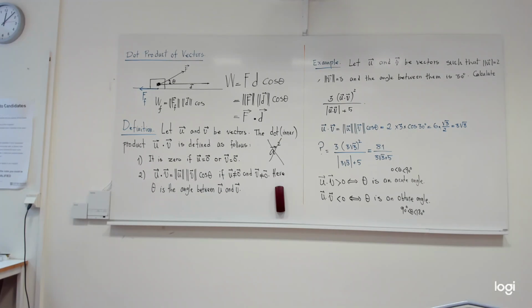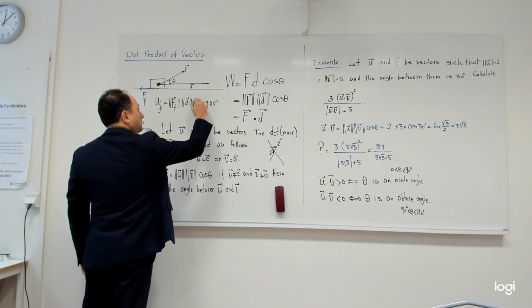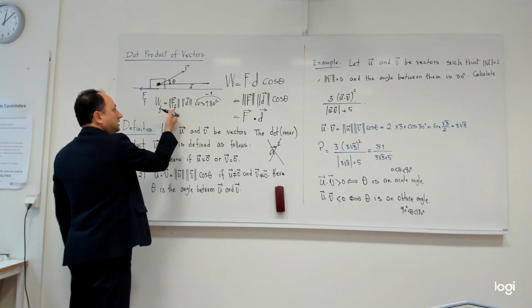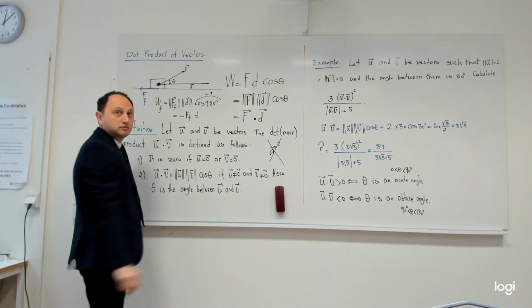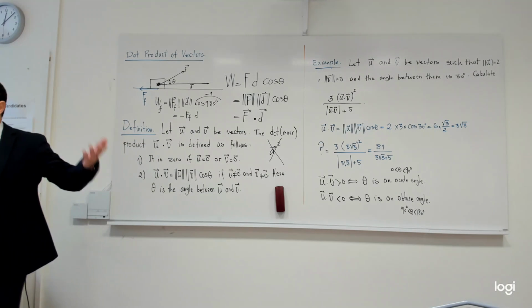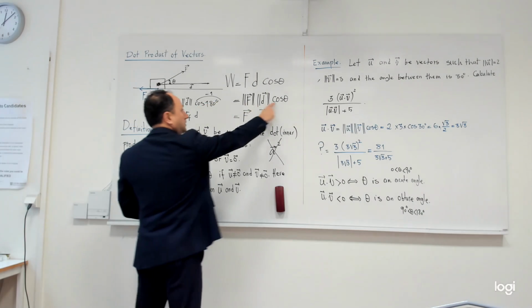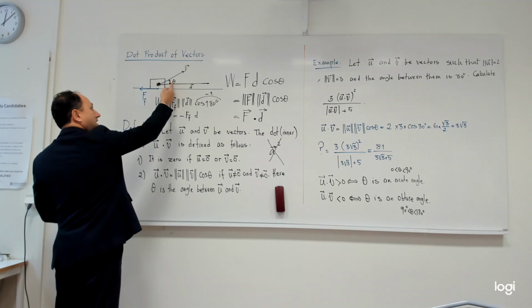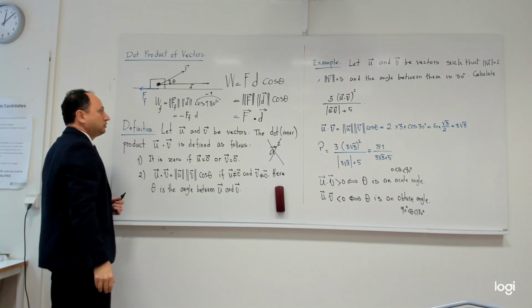Yes, it's 180, and then it becomes cosine of 180. What is the cosine of 180? It's -1. And then in physics you write minus F·d. But that minus is actually coming from there, because there is one definition for the work, and that is this formula. If you calculate that formula for this setup, because theta is an acute angle, you get a positive value at the end.